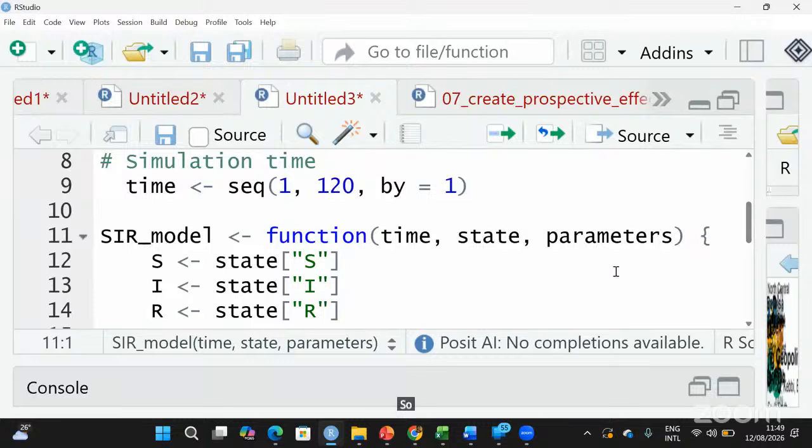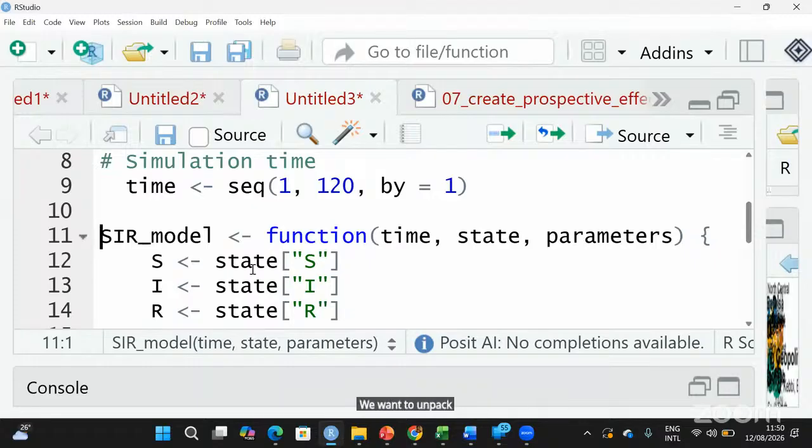So we are creating a function. What is the name of this function we are creating? SIR model. So we've created a function named SIR model. And then line 12, we are doing some unpacking now.